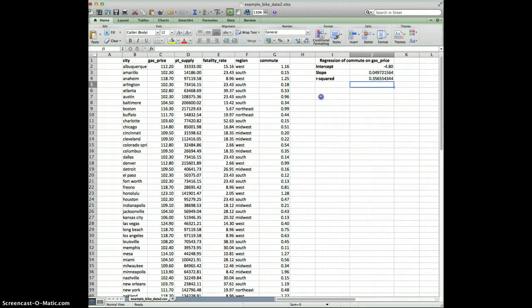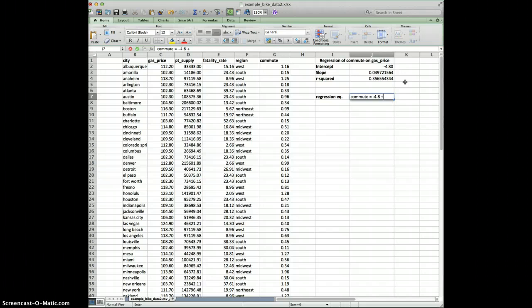Okay, so then our regression equation is just commute equals our intercept value right here, negative 4.8, plus the slope value.